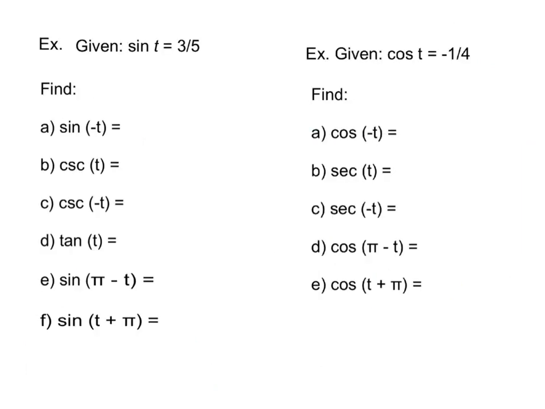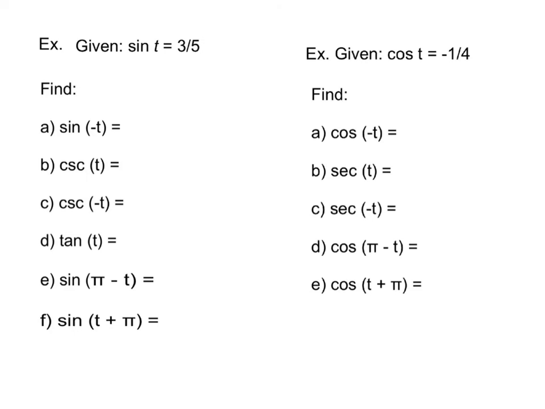So here are what the problems look like when you're using the properties of sine and cosine, right? You'll be given that sine t is 3/5, a ratio. So the ratio of the sides opposite over hypotenuse is 3/5. And then using the even-odd properties, using properties of the unit circle, its periodic functions, use the same ratio to write the ratios for these functions.